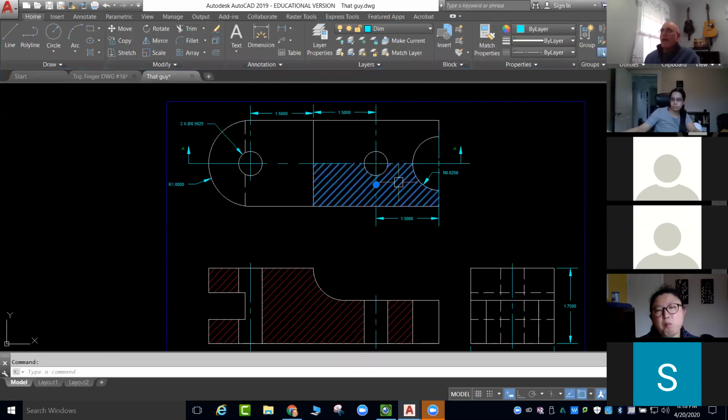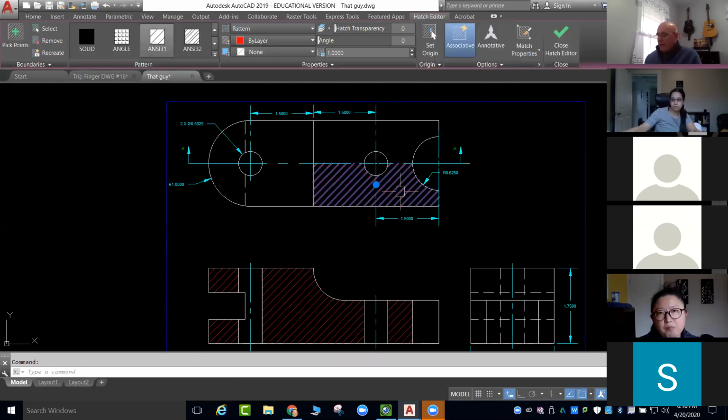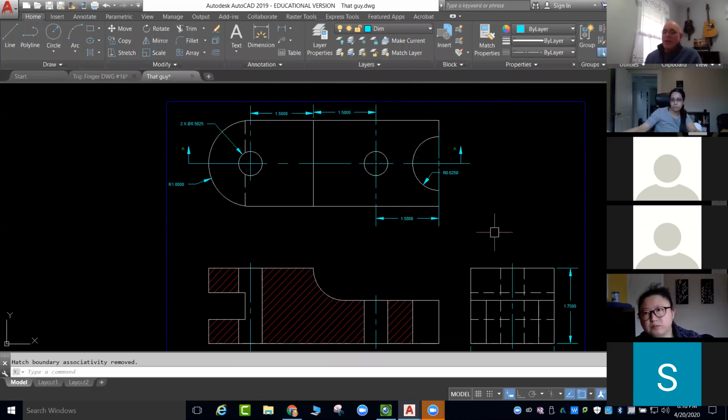So I can go back and change that to layer hatch so it stays on the right layer. Okay, obviously we're not hatching that, but we want to make sure that everything is by layer, not by block. Okay, there's an exception on a few items, but not all.